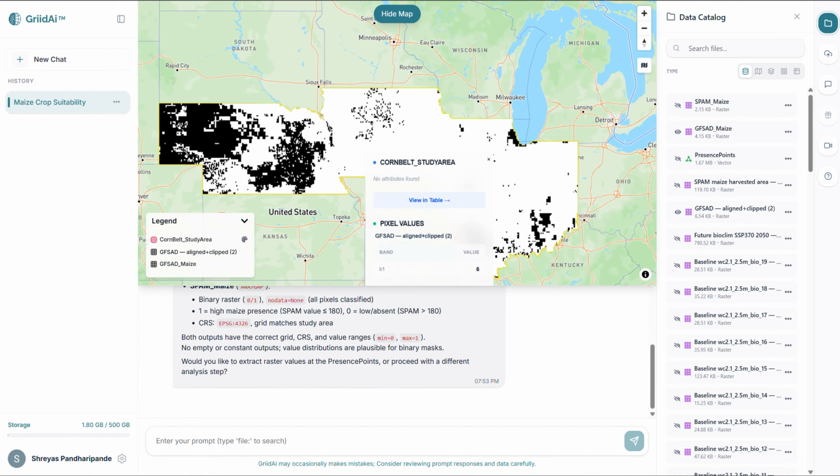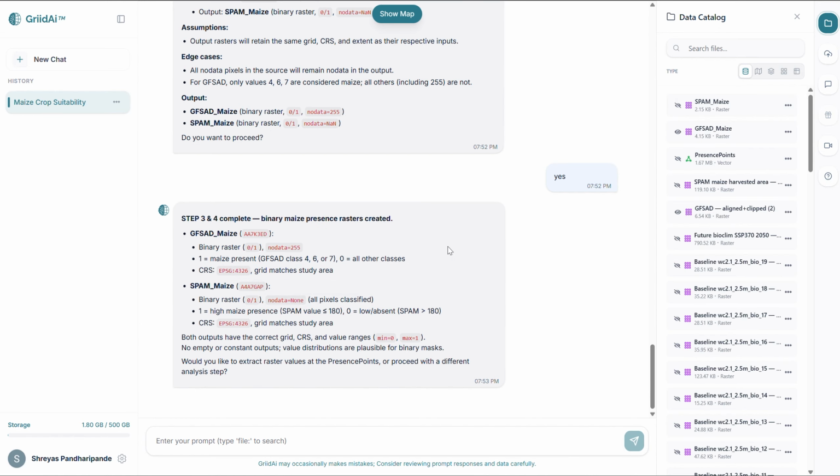So let's move on. As we have successfully reclassified these crop datasets, it is important to attach this information to our training data. So we will extract these values to the points in the present points dataset.